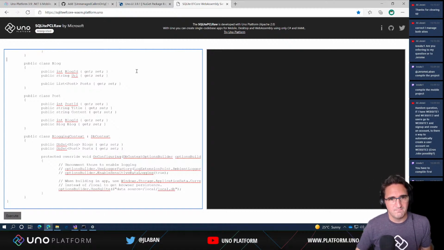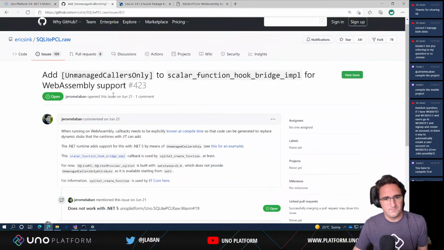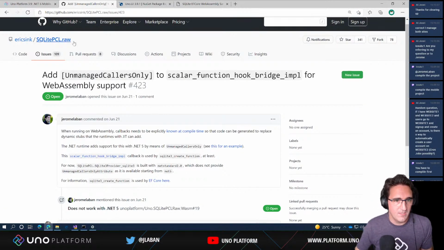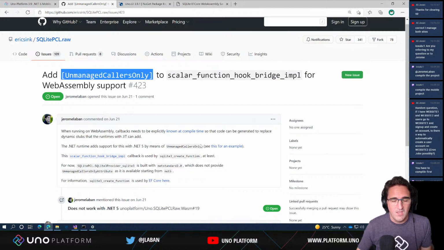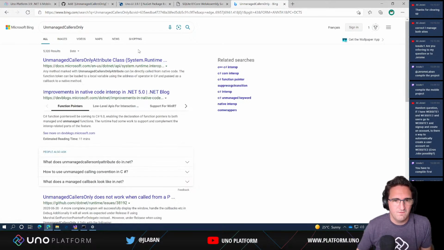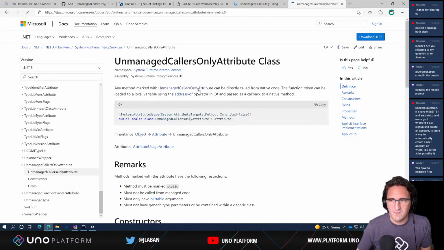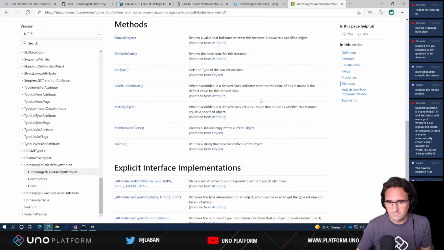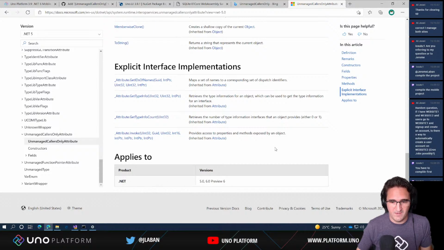The problem is that when moving from one target to the other, there's something that the SQLitePCLRaw library by ericsink needs: a feature called unmanaged callers only, and that specific attribute was only provided starting from .NET 5. If I take a look at that specific attribute, we can see here that it started from .NET 5.